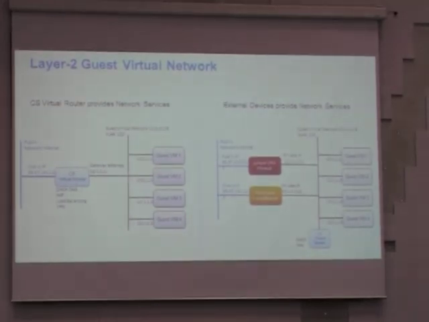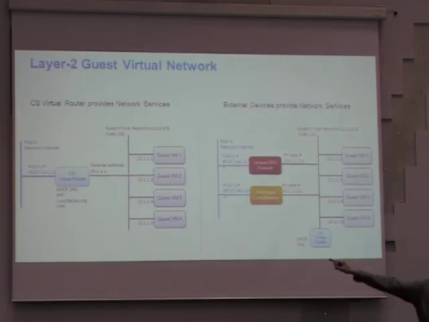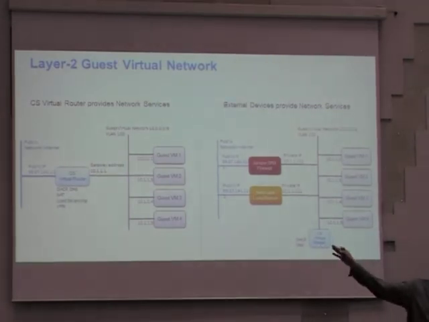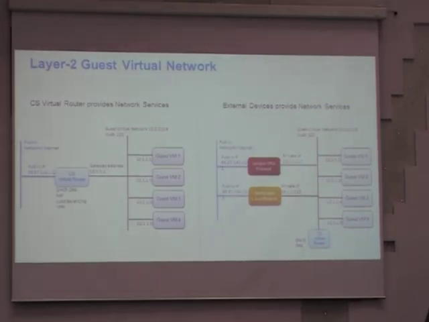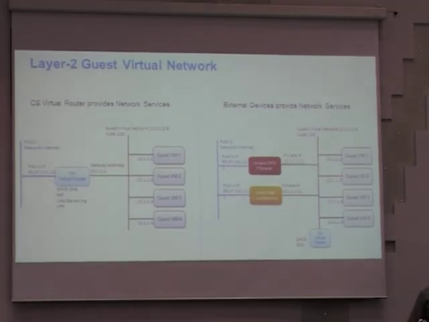So in terms of the layer 2 guest network model, on the left side, the way we isolate guest traffic is through using VLANs. Each network that's created, we assign a VLAN to it, and that isolates the guest traffic from one account to another.